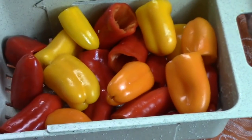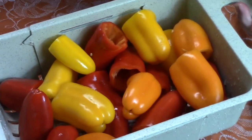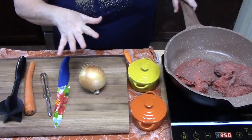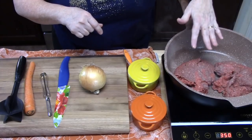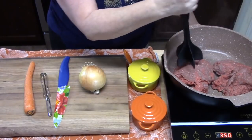Okay, now I took care of these peppers while my rice was cooking, so I'm just going to set these aside, and then we're going to start the mixture that's going to go in these. To start the mixture, I've got 1 to 1.5 pounds of ground beef in a large skillet over medium-high heat. I'm just going to start breaking this up.